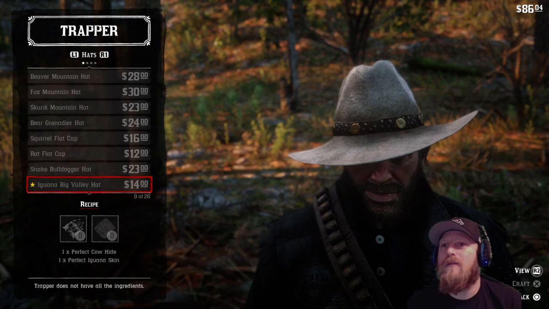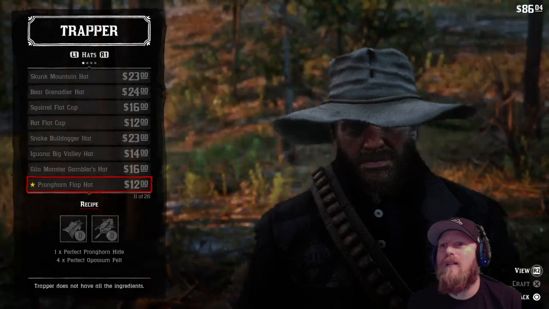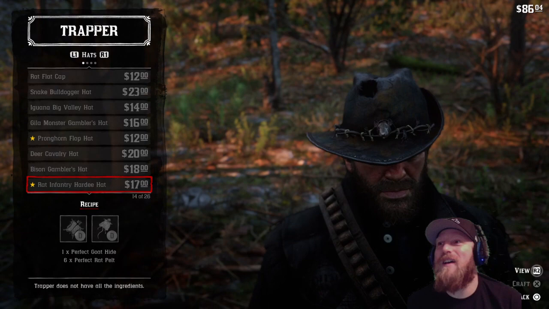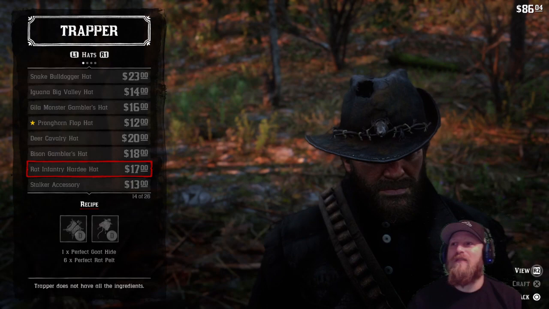Iguana, Big Valley hat. This guy makes some cool shit. Man, that guy's got a black father and an Indian mother. What? This one has a rat's face on it and his little hands and stuff. One perfect goat hide and six perfect rat pelts.